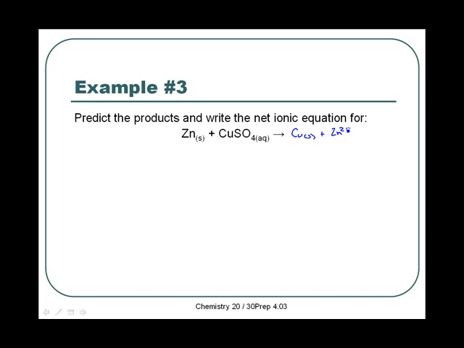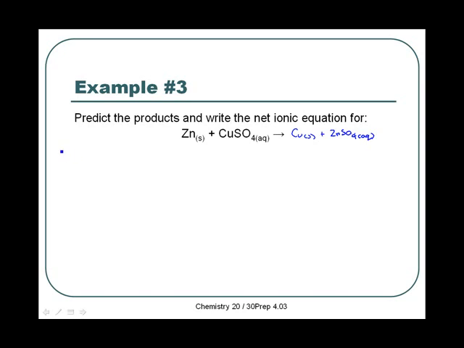And I'm jumping ahead here. Okay. Sorry about that. Let's get up my eraser. So, we're going to end up with zinc sulfate as a product, ZnSO4. And when we check our solubility table, we find out that it's aqueous. So we still have to check our solubility table to make sure that we know what state these things are going to be in when they're in solution.